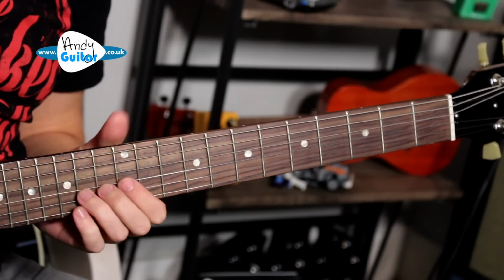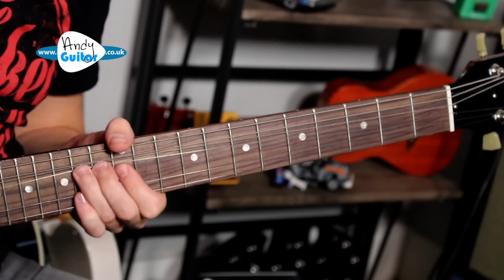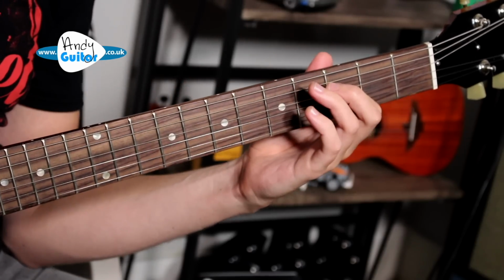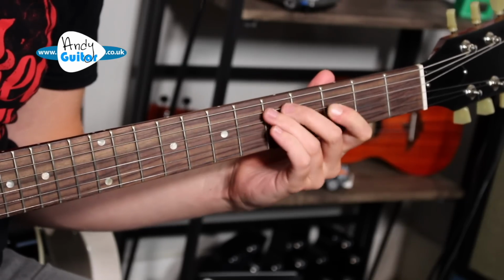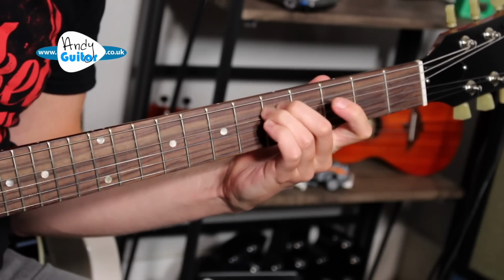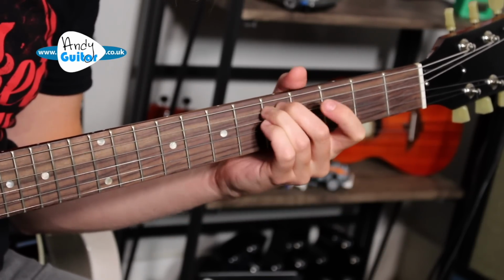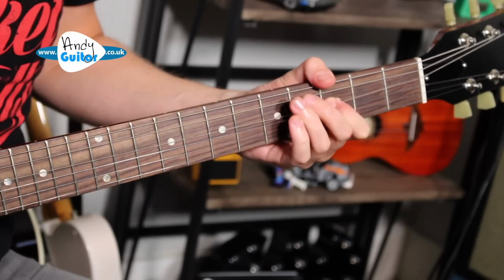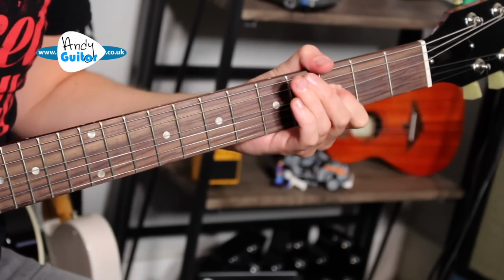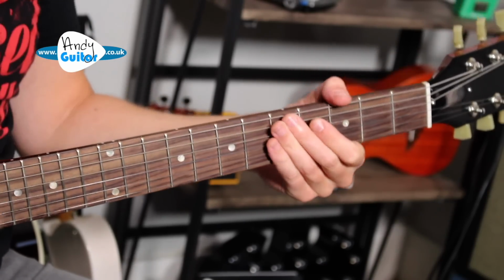Kind of like Lenny Kravitz we're doing my tutorial for Are You Gonna Go My Way? We can add a lot of swagger to this riff by bending ever so slowly and slightly, bending down the first finger and adding vibrato by just moving kind of from the wrist, kind of a shake of the hand from the wrist, and maybe digging in with the fingers a little bit. So if you bend it too much, it loses it. Just a hint.